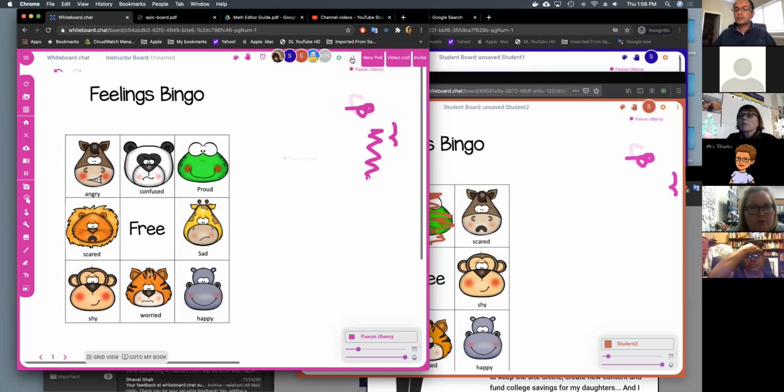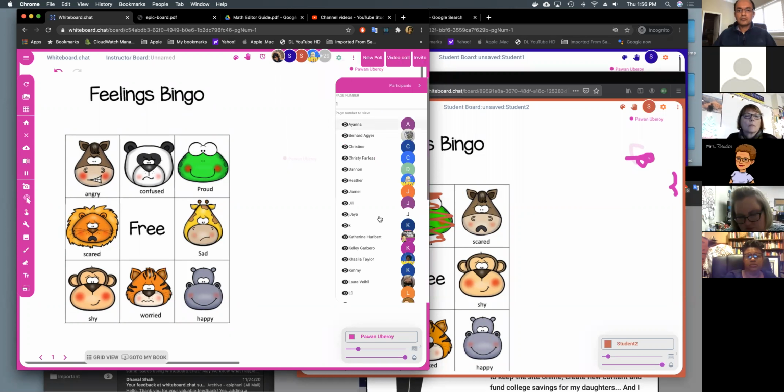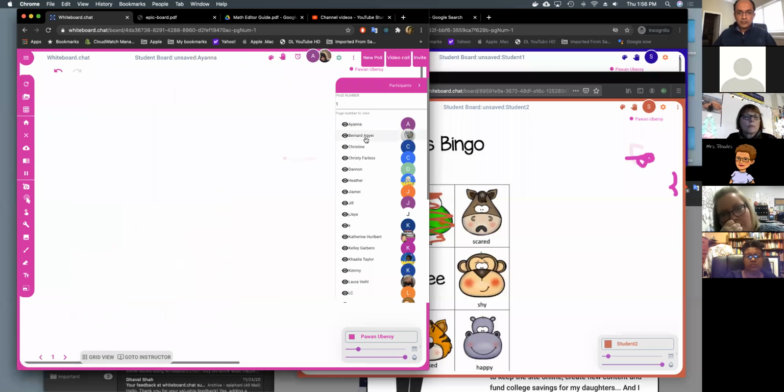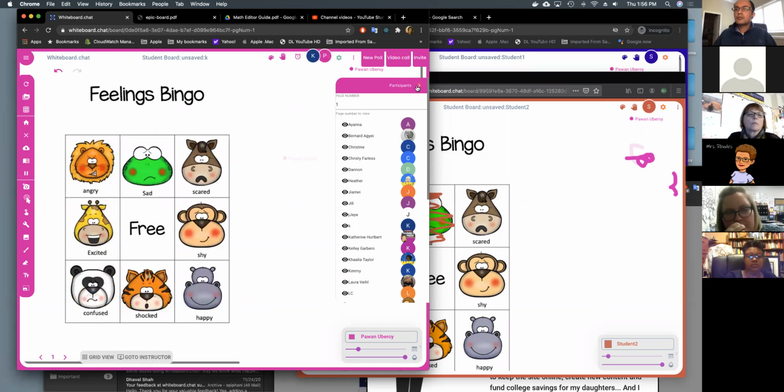You can choose it. You can also view all of the class boards. So if you're doing assessments and corrections, rather than going through the grid view, you can use this open class boards option, and this is alphabetical. You can say, I want to go to page number 1 of all these people, and quickly go from one page to the next, and go through all the students really quickly and pick all the boards from here.